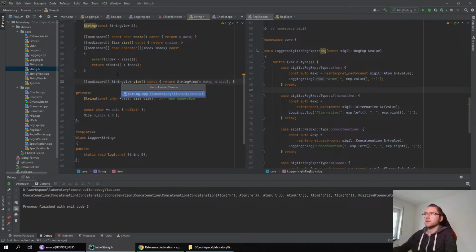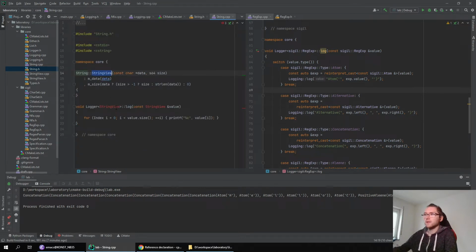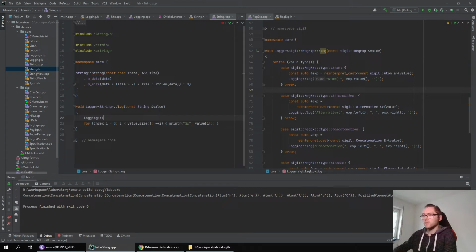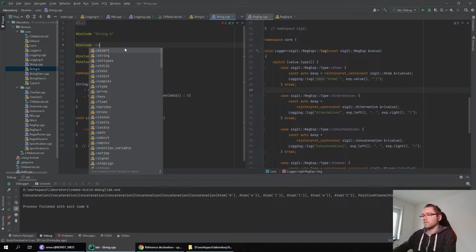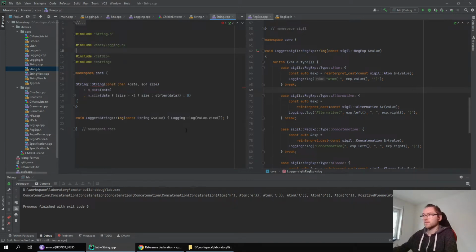Well, let's switch to string. And let's reuse the logger for string view. So let's just use our view, I have to include logging. So, and this takes a size.